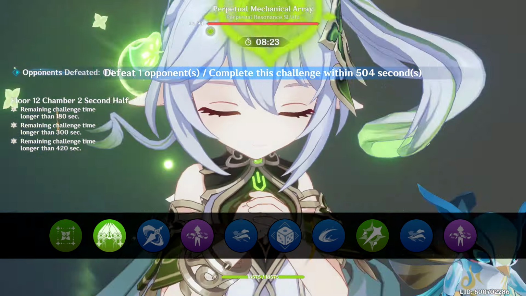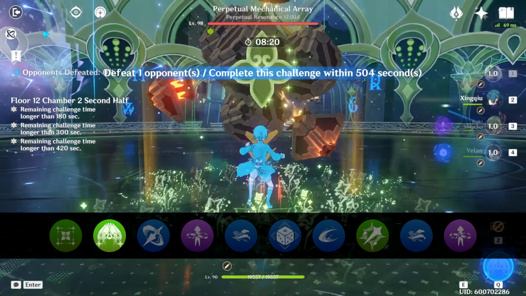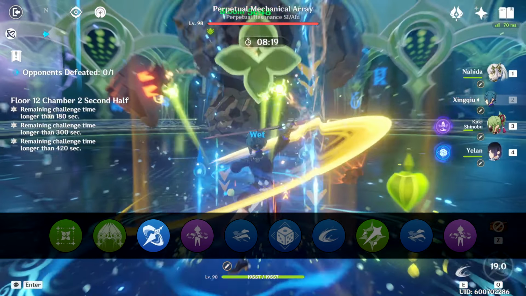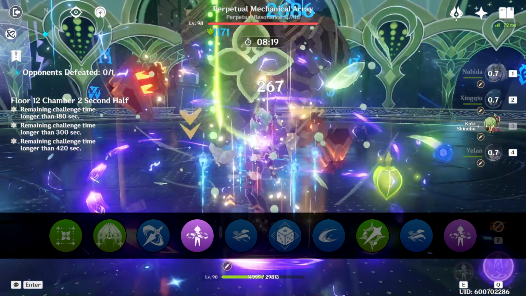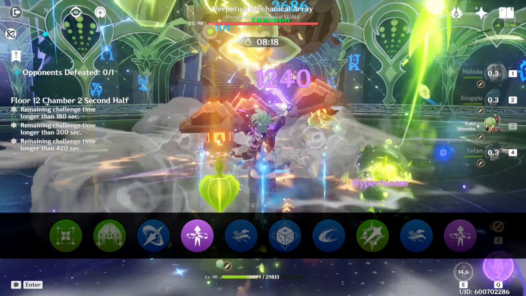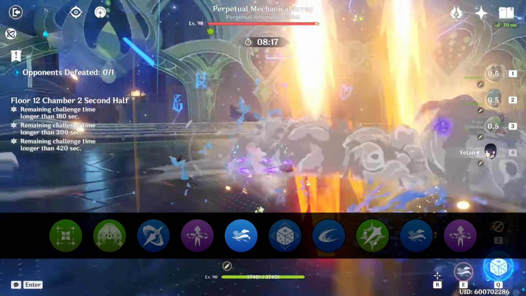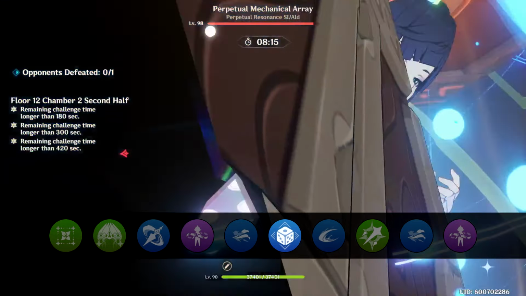We open the rotation with Nahida's skill since it's our longest lasting ability, followed by her burst. Then we use Xingqiu's burst and make sure to start weaving normal attacks in between our abilities for the rest of the rotation. We activate Kuki's skill, which is of course our Hyperbloom trigger and a significant source of our damage. Then we use Yelan's skill and burst for even more damage and hydro application on every normal attack.